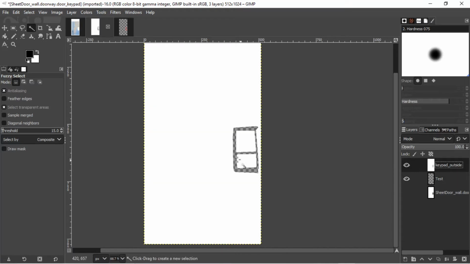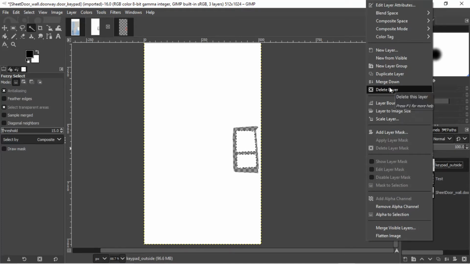Okay. So now that we have this keypad outside, we're going to do, here, choose these two, fill it in. No, that's what we want. Okay.